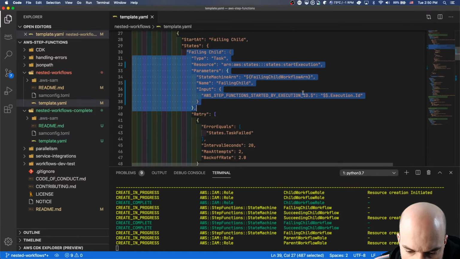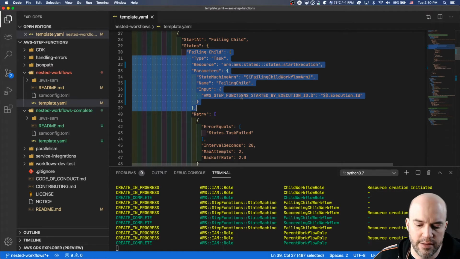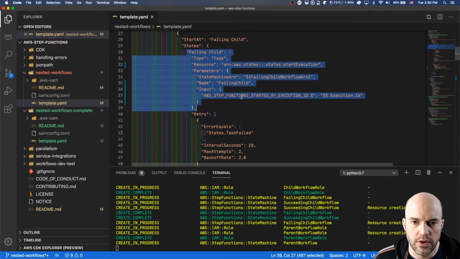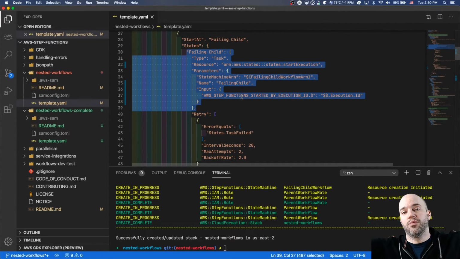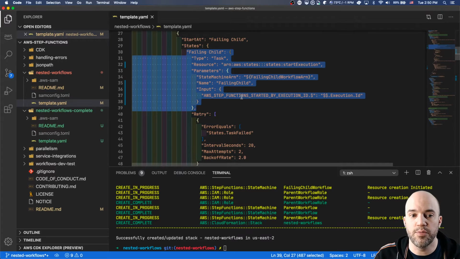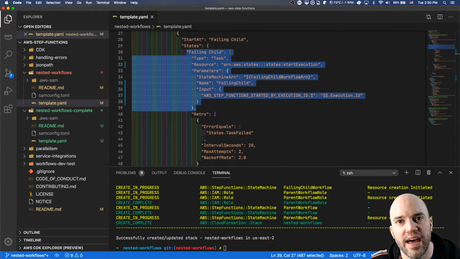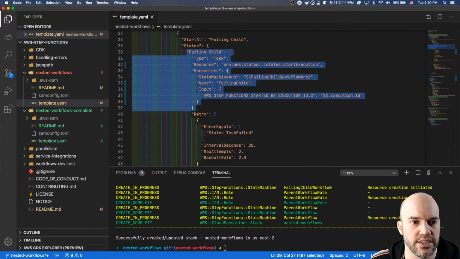So you build this exactly the same as you would build any other. I'm very nervous. Okay, it worked, thankfully. So you build this exactly the same way that you would build any other path object, which we also did an episode on. So if you're unfamiliar with input path, output path, result path, and manipulating JSON path in general, please check out the series playlist and look for the JSON path episode.